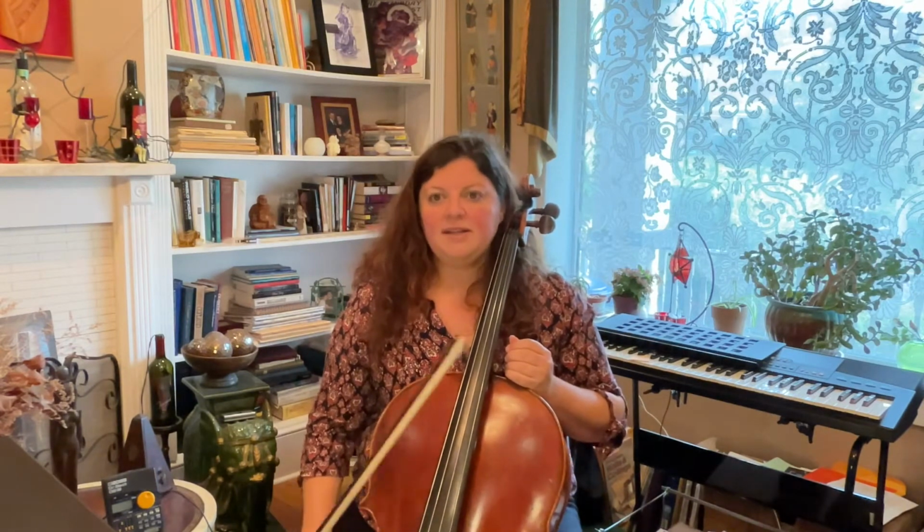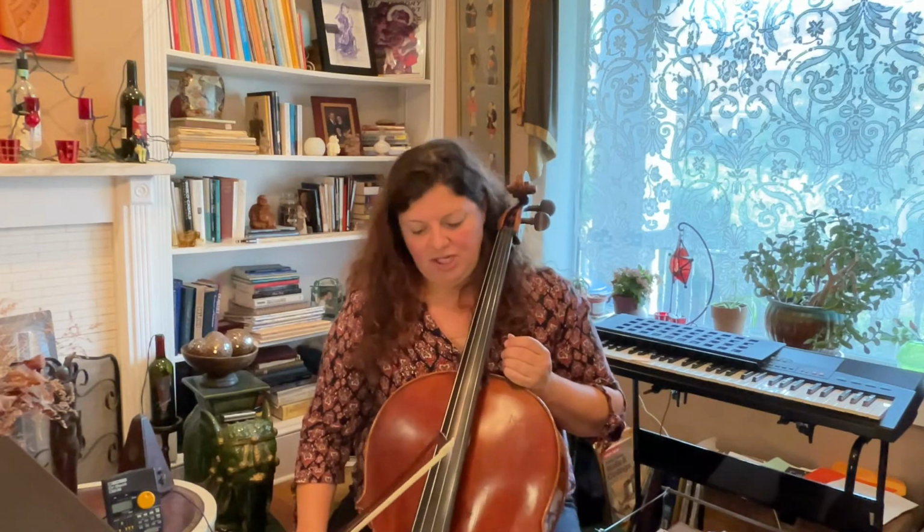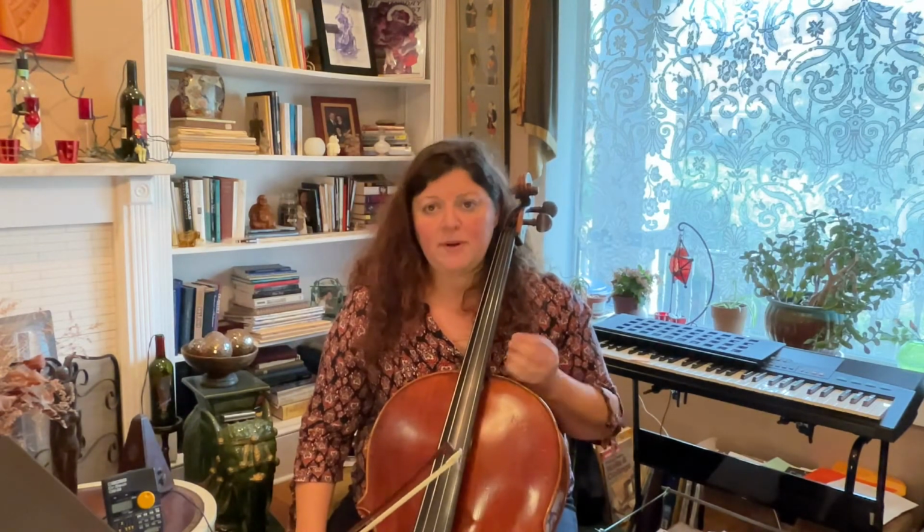vary where my bow is on the string, from middle-ish closer to the bridge to closer to the fingerboard, but not above the fingerboard.